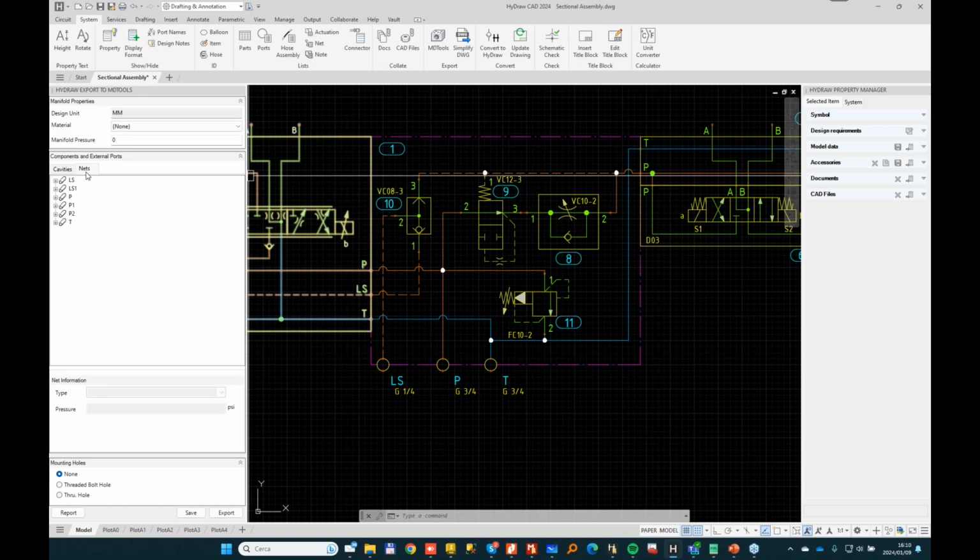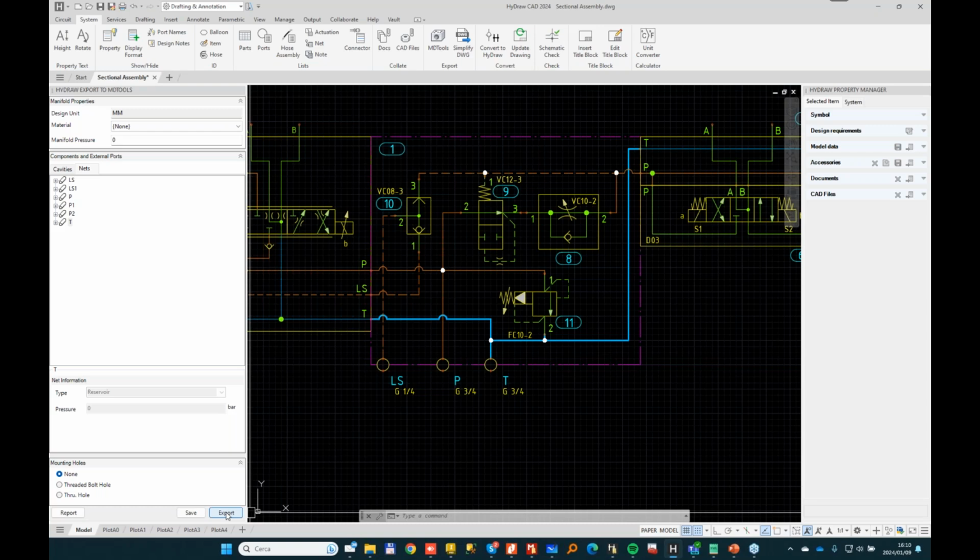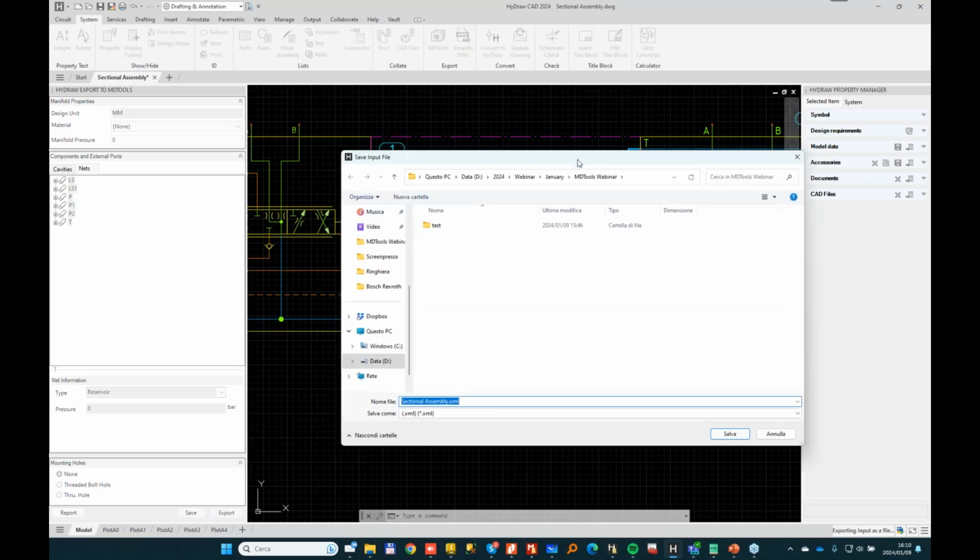Again, we can look at networks. When we click net, we can review whether we made all the connections properly. When we are ready to design our block, we just click export and save our custom inlet.